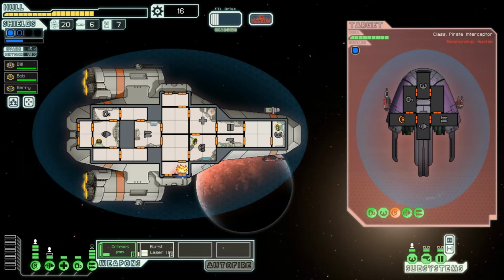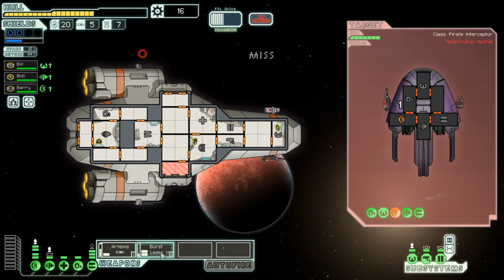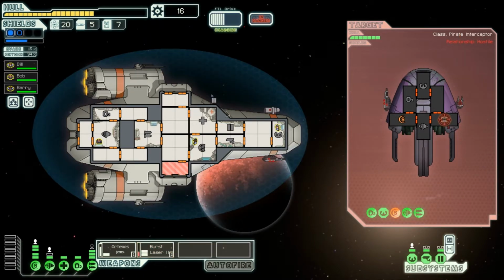Oh, they still managed to get a hit. That's annoying. Artemis, take out the weapons. Oh, wow. Really? Fantastic. So as you can see, we are holding out a lot better. It's just they have very powerful weapons.